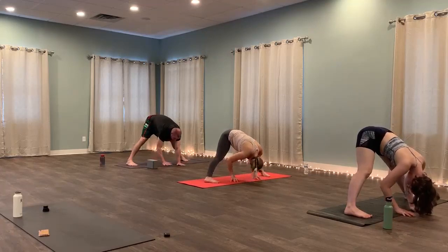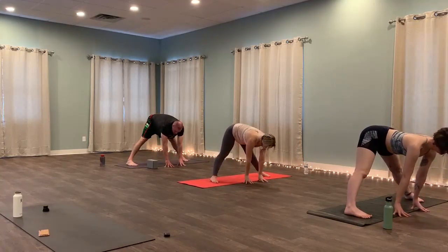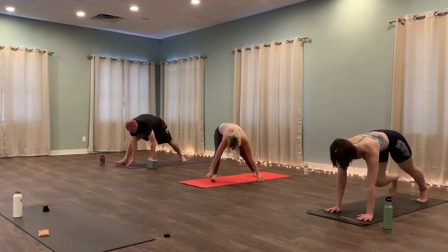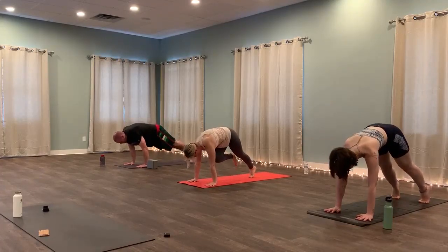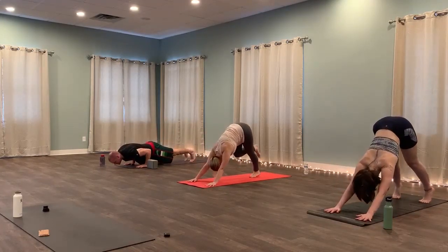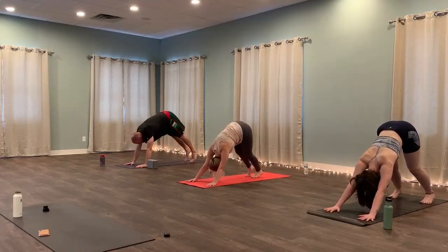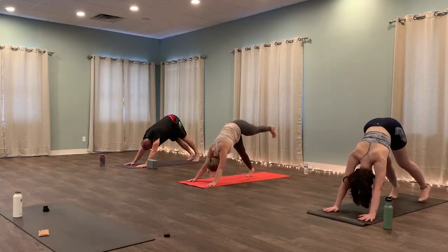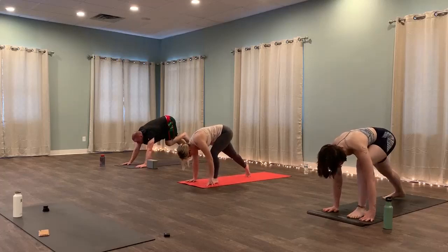Bring the hands back to center if you moved them. And inhale, lift halfway. Turn to face the front of the mat, planting your hands. Step the right foot back to meet the left and take your optional chaturanga or pull back to downward facing. Inhaling upward. Exhale, down dog. Last side through, we'll inhale, lift the left leg. Exhale, step through between the hands and inhale, warrior one.